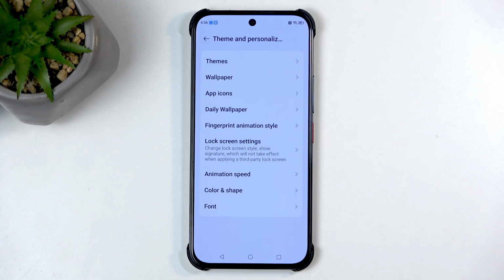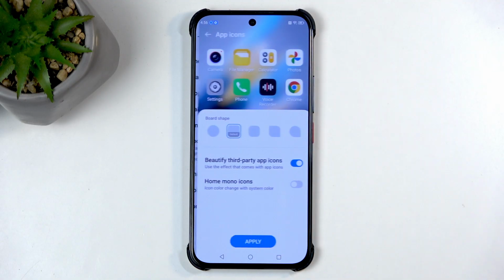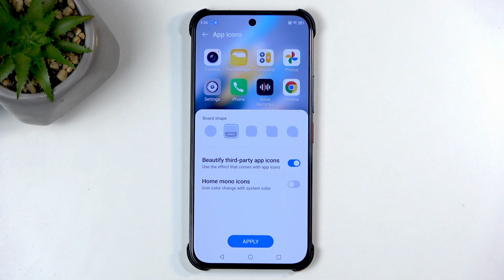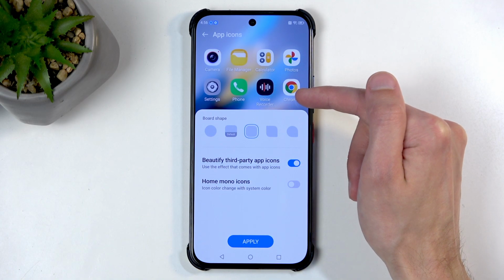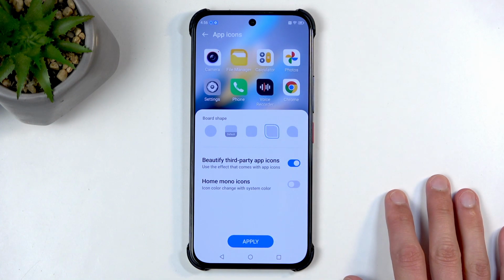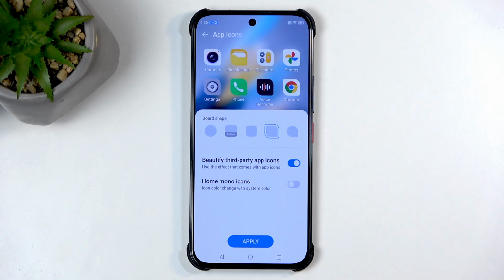Wallpapers, I'm not really going to go into this, but for instance, app icons here, we can change from icon packs. I don't think I have any installed. So the only thing I can change is just the shape of them, which still retains the icon look, how it is shaped and the colors, but it just changes the shape of the actual icon itself.